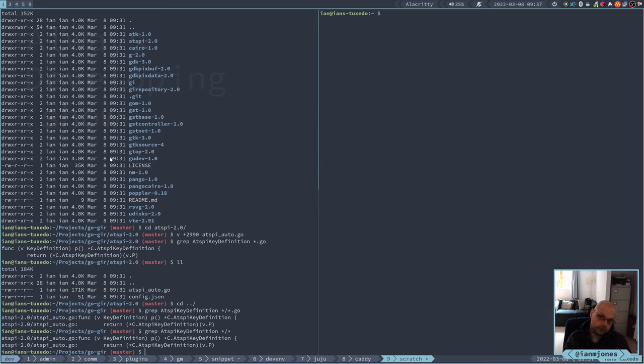The alternative would be to start using Cgo. Do it manually that way. I'm not sure I really, really, really want to do that. It would be kind of nice to have an abstracted interface that does it just through dbus. Because I'm already using the dbus library, and that seems to be working really well.